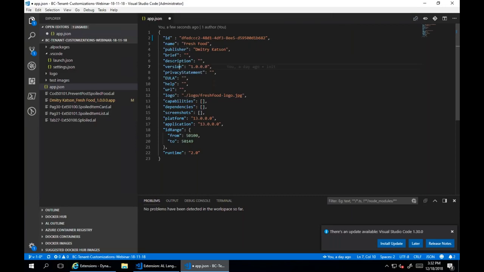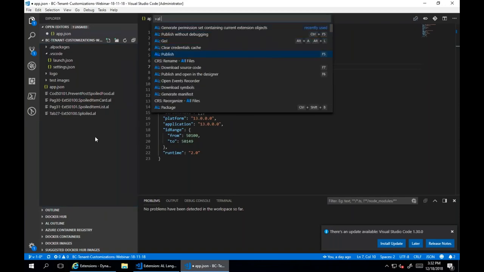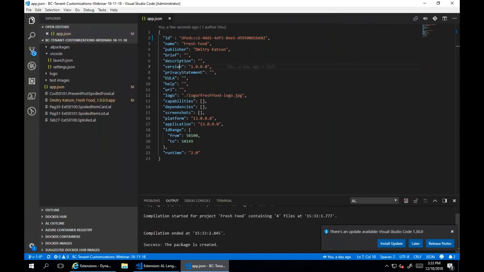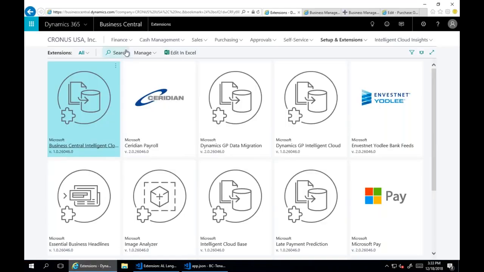So let me create my app file once again. Let's try now. Load extension.